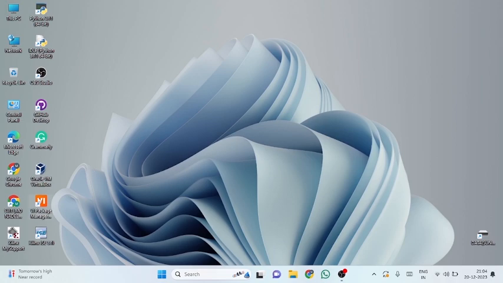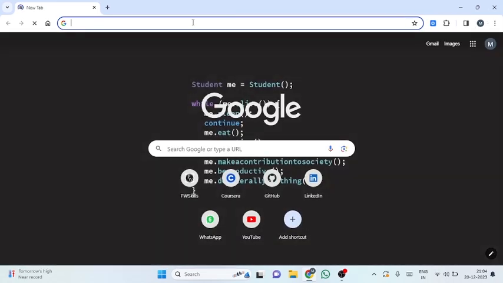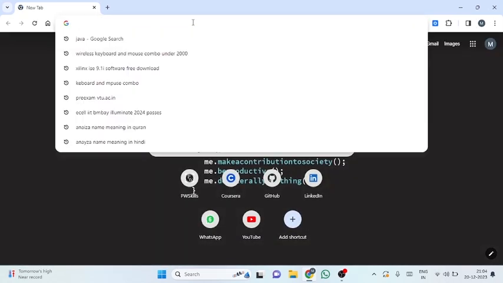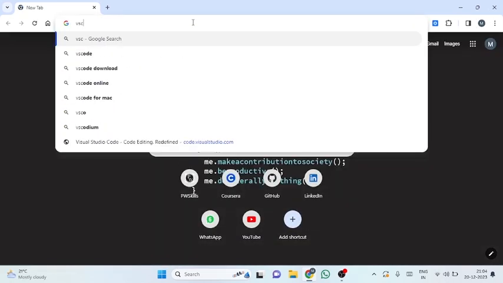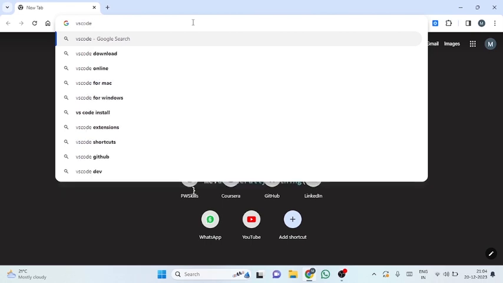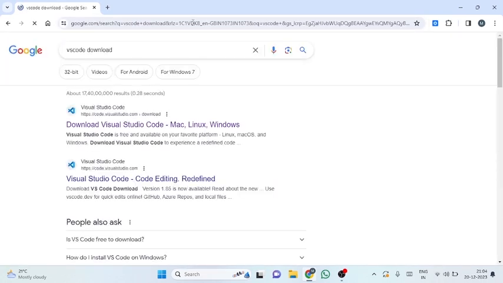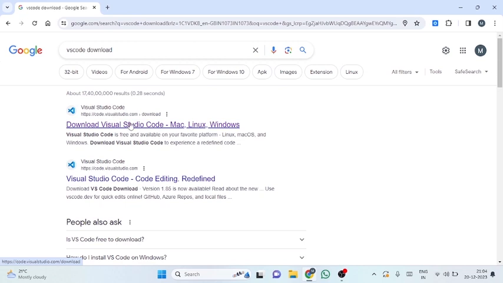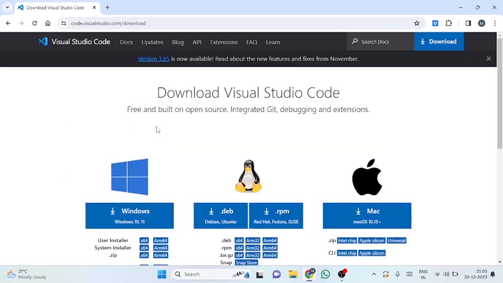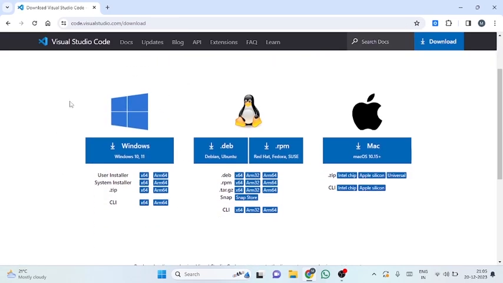First of all, you need to go to your Google Chrome or any web browser that you're comfortable with, and just type on Google "VS Code download". The first link you'll get is by Microsoft Visual Studio Code only. Click on it, and after that you'll get options.